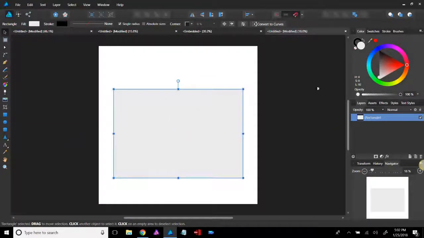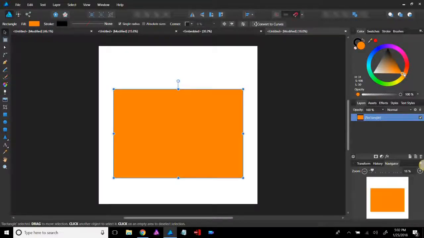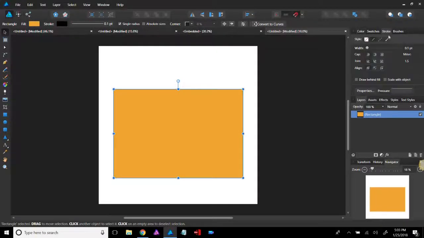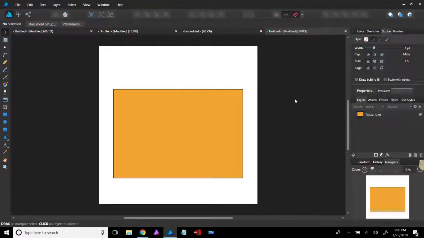All right. For the building color, go over here to our wheel. We can really pick any color we want. I think I'm going to go with an orange. Not quite that orange. There we go. I like that. All right. In this case, we have an outline. You don't have to use one. You can click right here. Go to the outline. I'm going to use an outline. Go to stroke. I'm going to use a little bit of a larger outline than that. I'm going to just do one point. That looks like it's just fine.